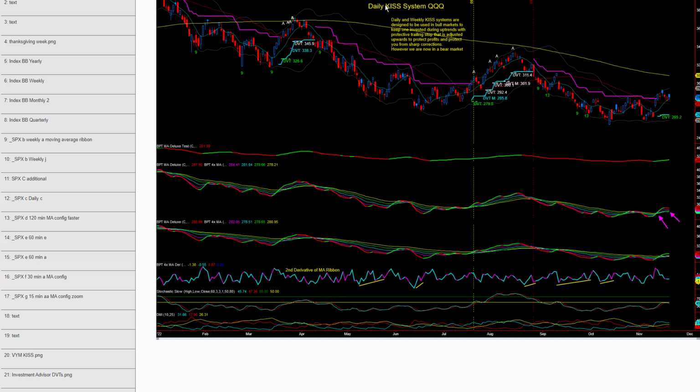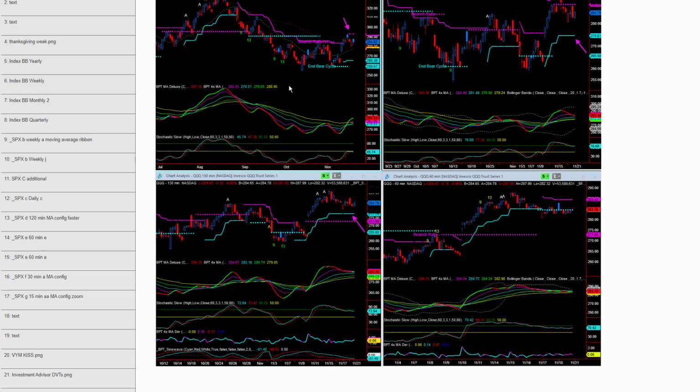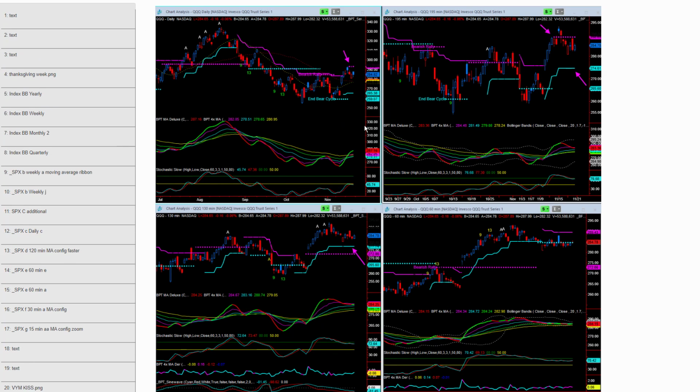Remember, in bear markets, these KISS systems usually don't do as well. Sometimes they can make some money like they did here in July and August, and other times they can be kind of a wash or a whipsaw. What has done the best this year is the reversion to mean systems because of the volatility, though they've been quiet here for the last 2 weeks.